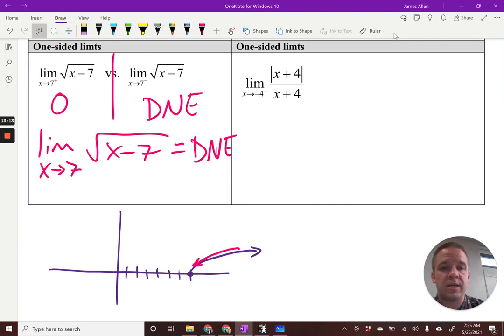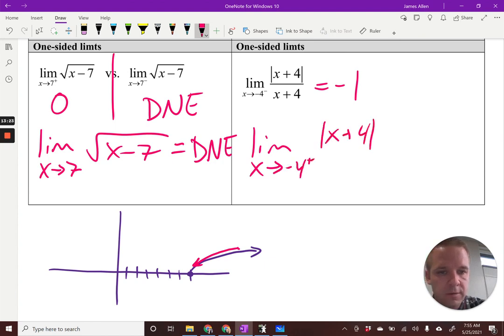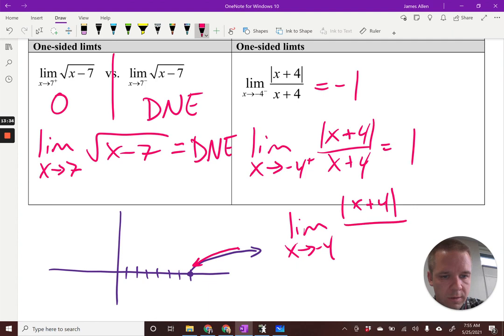So this limit is negative 1, but had we said the limit as x approaches negative 4 from the right of all this, I would be at positive 1. Therefore, the limit as x approaches negative 4 of all this does not exist because it's two separate things, right? It's called a jump discontinuity. You're welcome for that little future math.